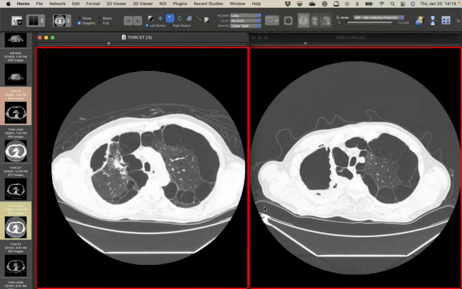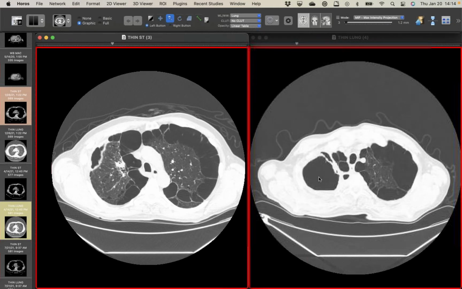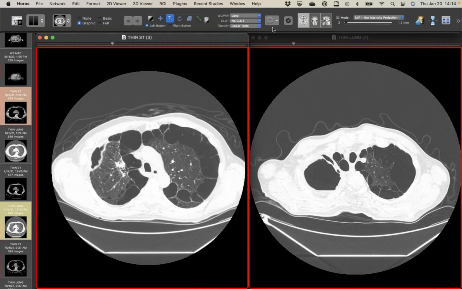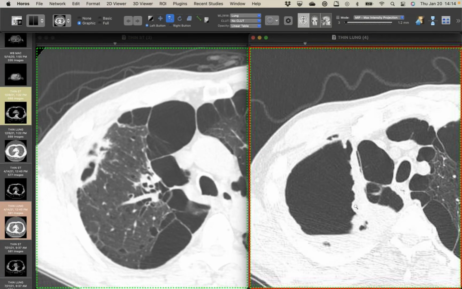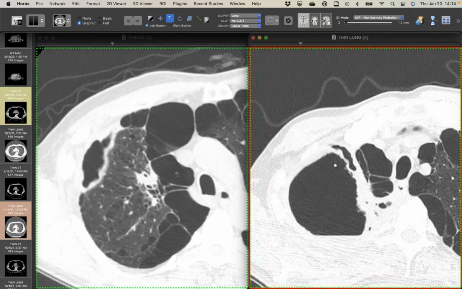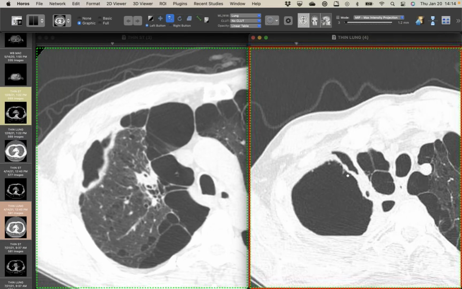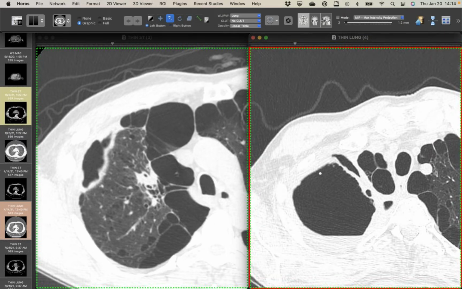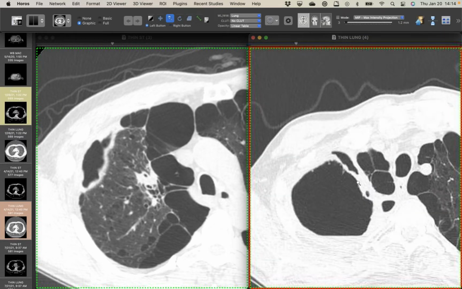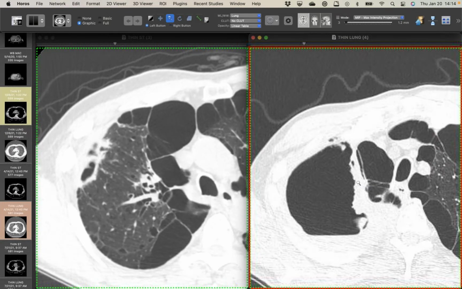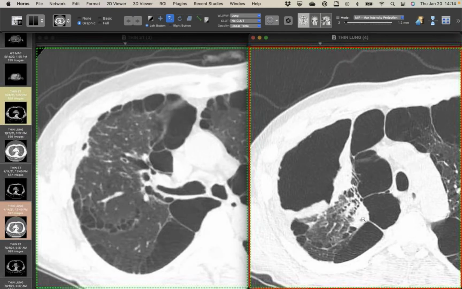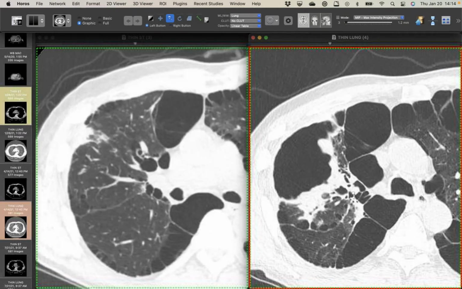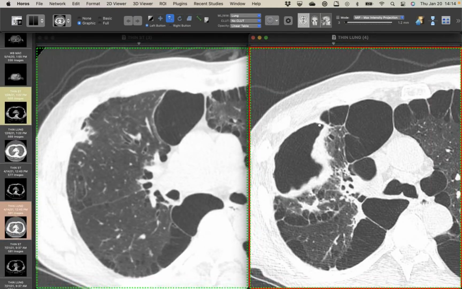And what's happened, we've seen a change in the cavity. The cavity's gotten bigger. There's now a fluid level in it. And what's really interesting, what I want to show, is look at the wall of the cavity. It's got this very fine, sort of nodular, but these very fine nodules along the wall of it. And there's airways communicating with this thing. And then we've seen with the radiation, there's contraction of that radiation injury in this wall.